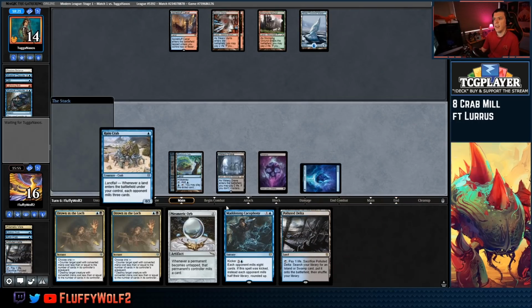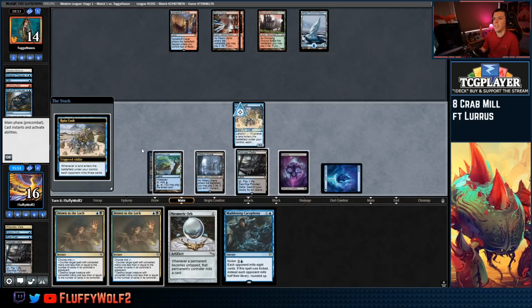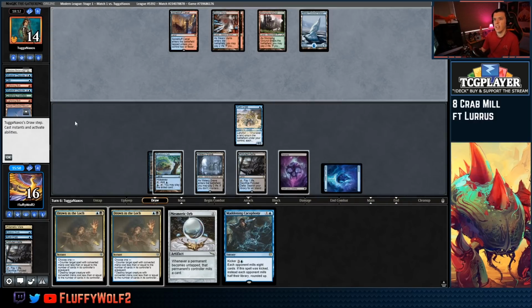Alright, Ruin Crab. We got this fetch land. There's no way they counter this. No way. Fetch land. Ruin Crab doing Ruin Crab things. I think we'll just pass. It's another Lightning Bolt here.